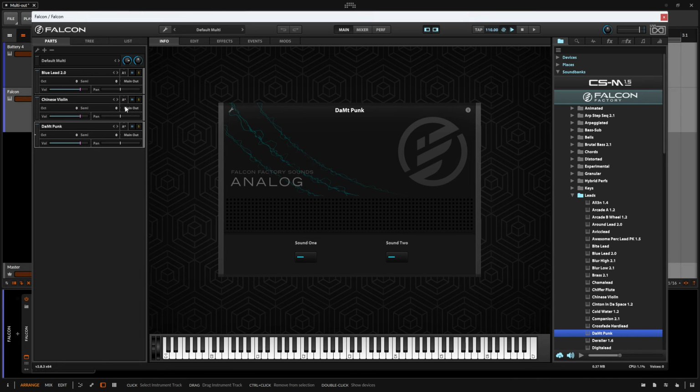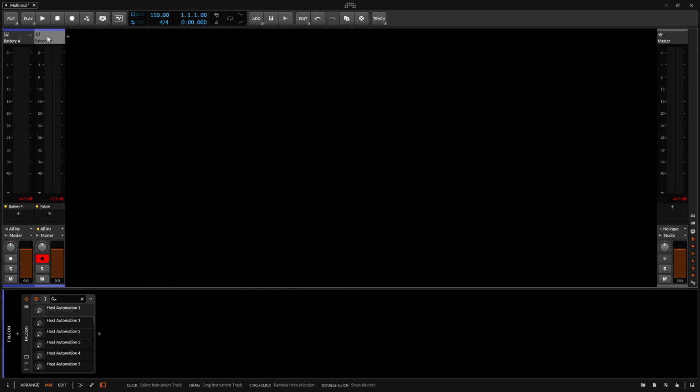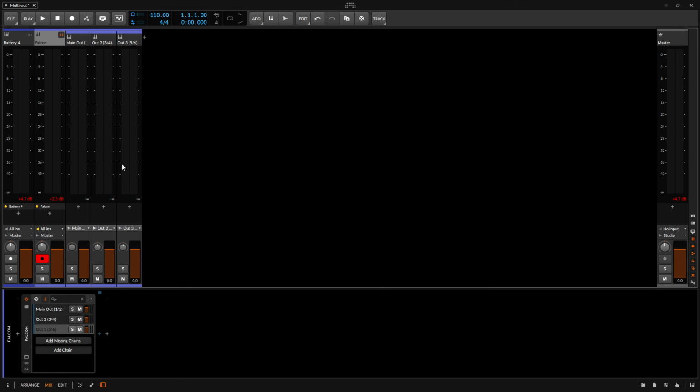Now when I trigger with my controller, okay, we can hear all three of these. If we close out the Falcon, let's again tab to view our mixer and we'll collapse the Battery. Now we can see at the Falcon, we don't have these double arrows facing down because we just have the one stereo channel. And we can see that activity there when I trigger. Now, again, we can switch by clicking on these right facing arrows to our view for adding chains. And we don't want to click on the add missing chains because that's going to add everything that Bitwig sees available for Falcon, but we only need three. So we'll click on add chain, and then once again to add those three channels.